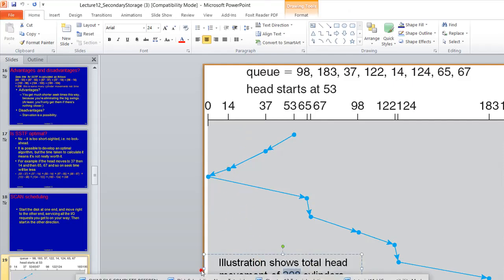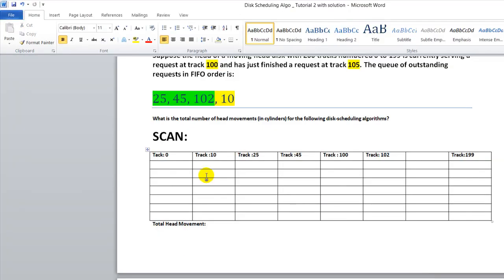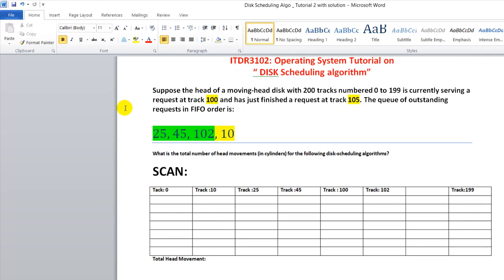Okay. Now, let us work out a tutorial problem. These are the pending requests, 4 requests. Now, we have to read the question properly. How many tracks are there? 200 tracks, or we can say cylinders or tracks.